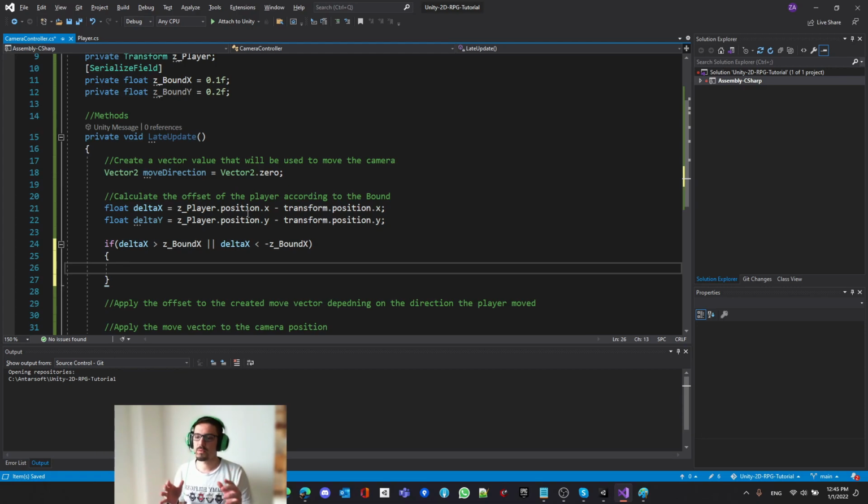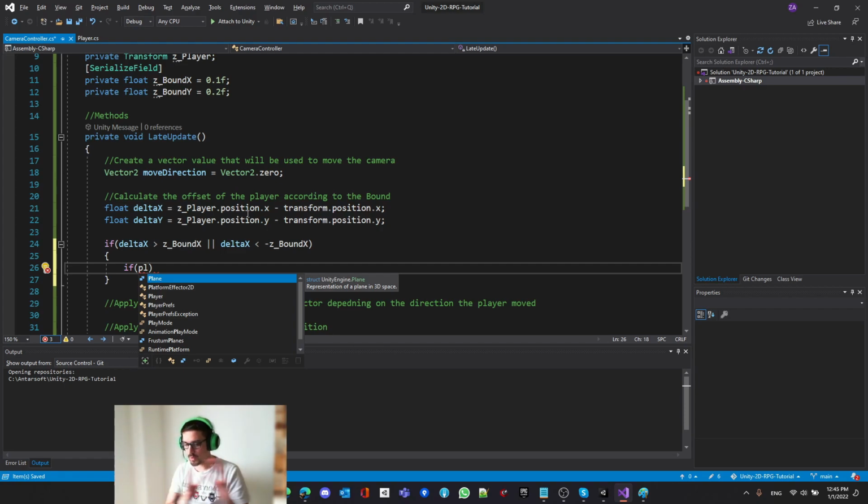We want to see if it's on the left side, move the thing to the left side. If it's the right side, move to the right side. How to get that is we have to check if the player is on this side or that side, and the way of doing this is checking the x position. We have our position in the middle as a camera, and if the player moved to the right, I think for you it looks left.